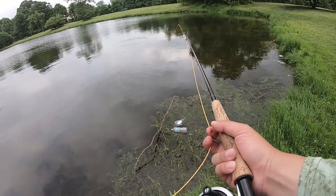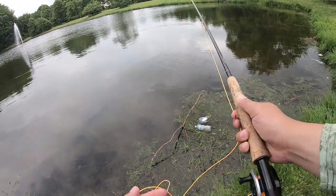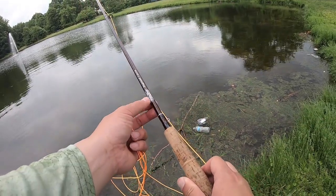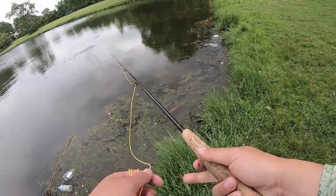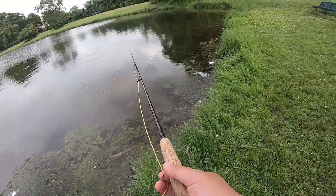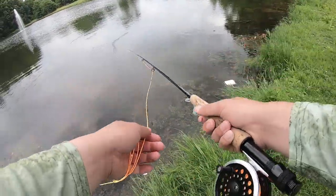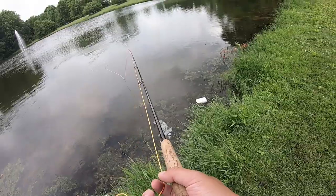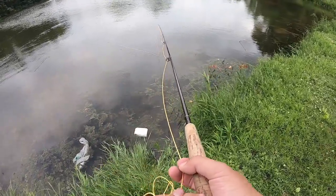If you guys are wondering what my orange line is, it's Cast King, the Exergy. And I have this Bass Pro Shop White River Dogwood Canyon rod and reel combo. I had it for a long time and then left it in the garage. The stock line kind of broke. It got crusty, and I just needed something to replace it. And I got this casting line. So far, so good.